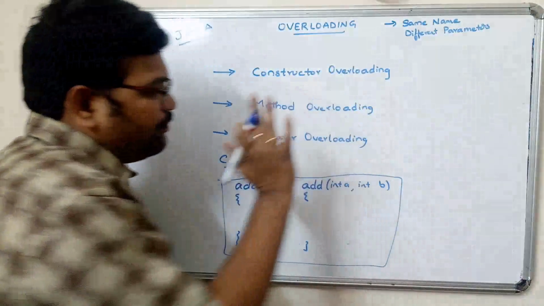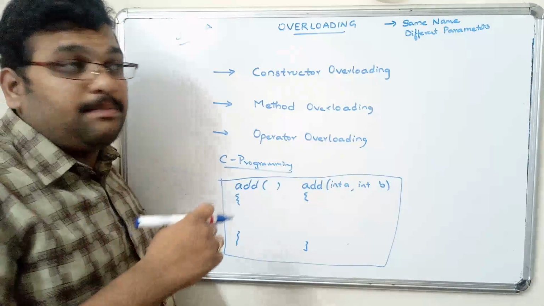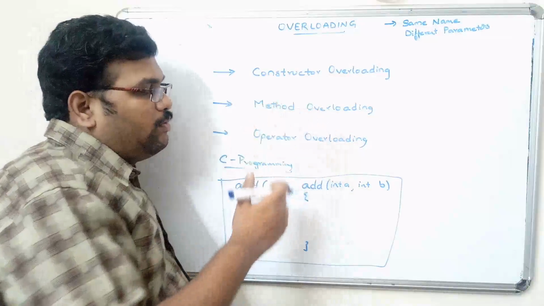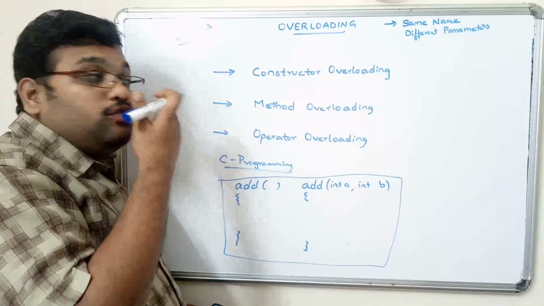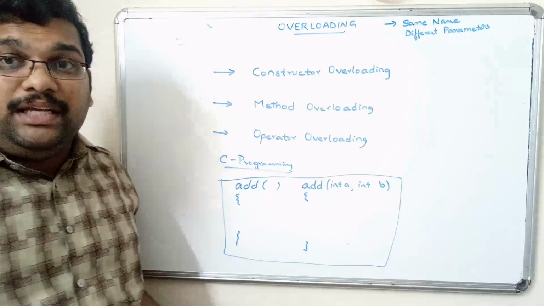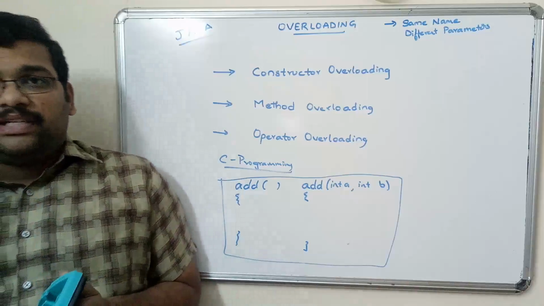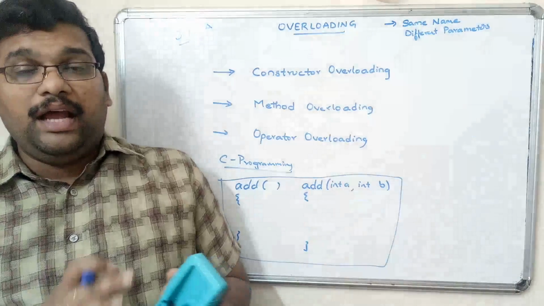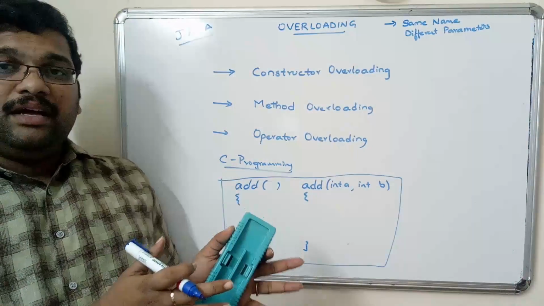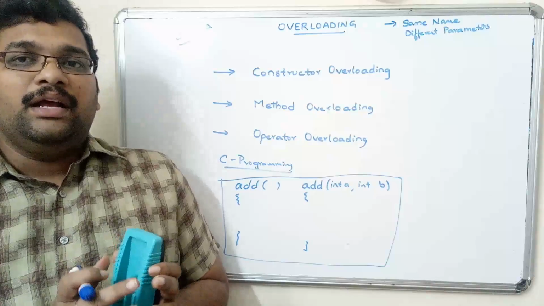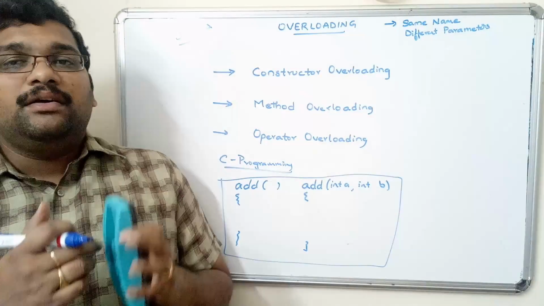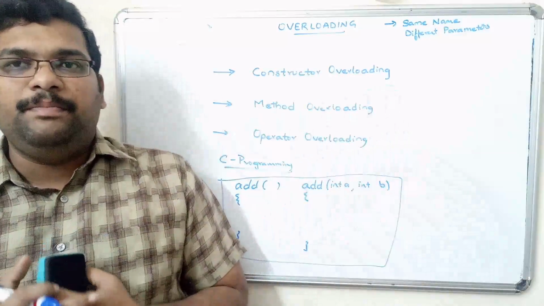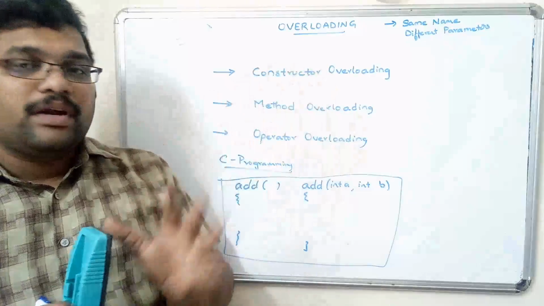So there are three types of overloading. That means Java supports these three types of overloadings. One is constructor overloading, method overloading, and operator overloading. So we know that constructor overloading we have already seen. That means we have seen different types of constructors. So two types of constructors. One is a default constructor without any arguments, and the parameterized constructor. So writing the constructor with some arguments. Right? So based upon the object creation, the particular constructor will be invoked. That means that particular constructor will be executed. So that is called our constructor overloading.